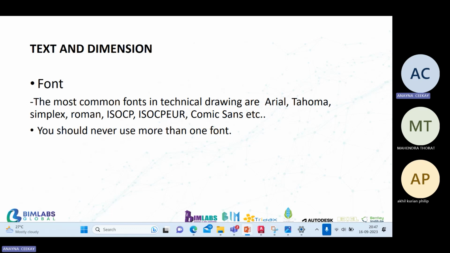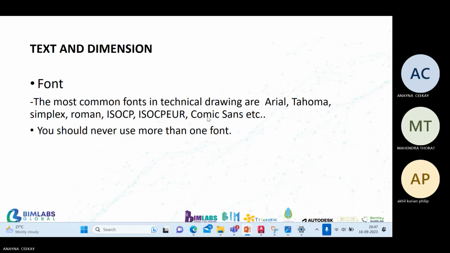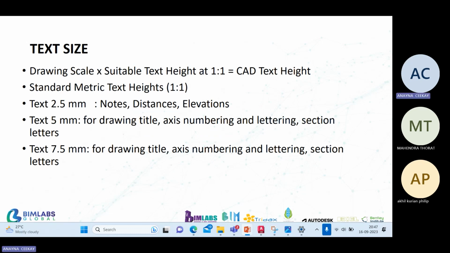And the next is the text size, drawing scale. The CAD text size should be proportional. That is, the drawing scale to suitable text size at 1:1. And the standard metric text height should be 1:1.